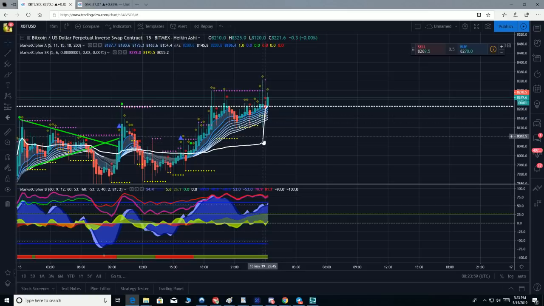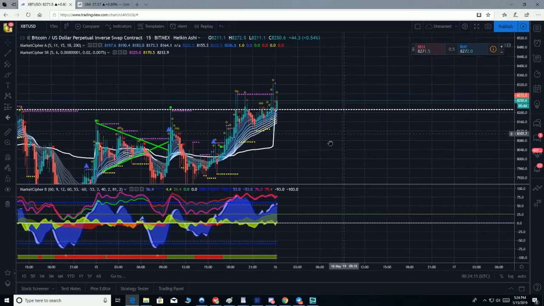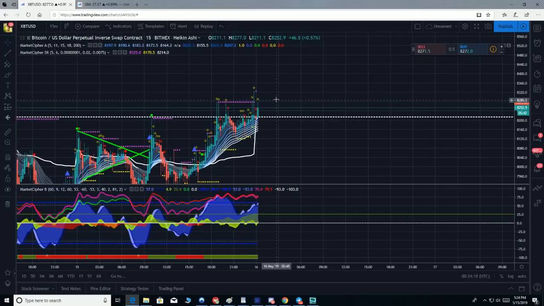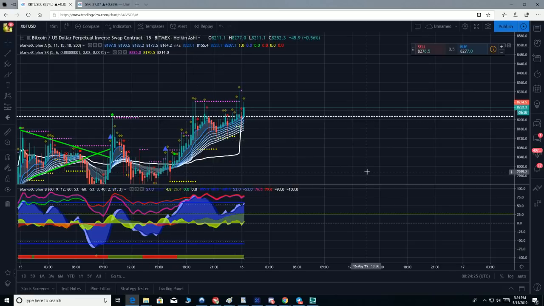Now we have a 90-degree break right here, so if this evens out, it's a good chance that we'll have to come back down and fill this gap down to the 8100 or somewhere in this area. So we'll see what happens next. We're approaching our target, but if this is a hard candle, we'll see if it closes on the 15. This is good stuff right here. 82.74, 82.75. We're doing the shuck and the jive.